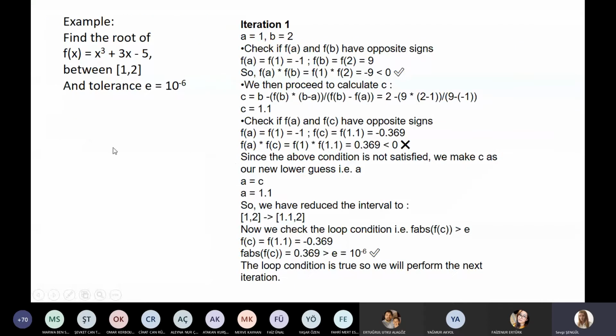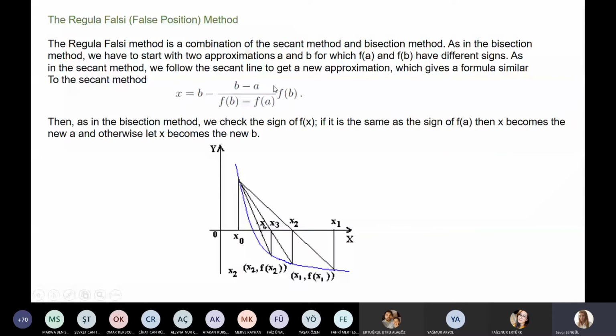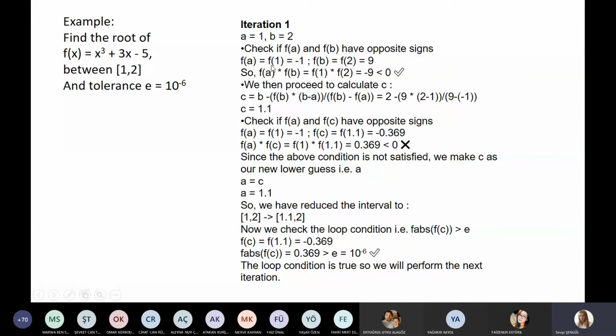Okay. And this is just one written example for regula falsi. So A and B, you are starting. You are checking the signs. These are different signs, so that's good. Now you are using C, according to the same secant method, kind of, with that one. And you are looking for C. Once you find C, now you need to check the sign of f of C. Let's look at it, it's negative. f of A was negative.